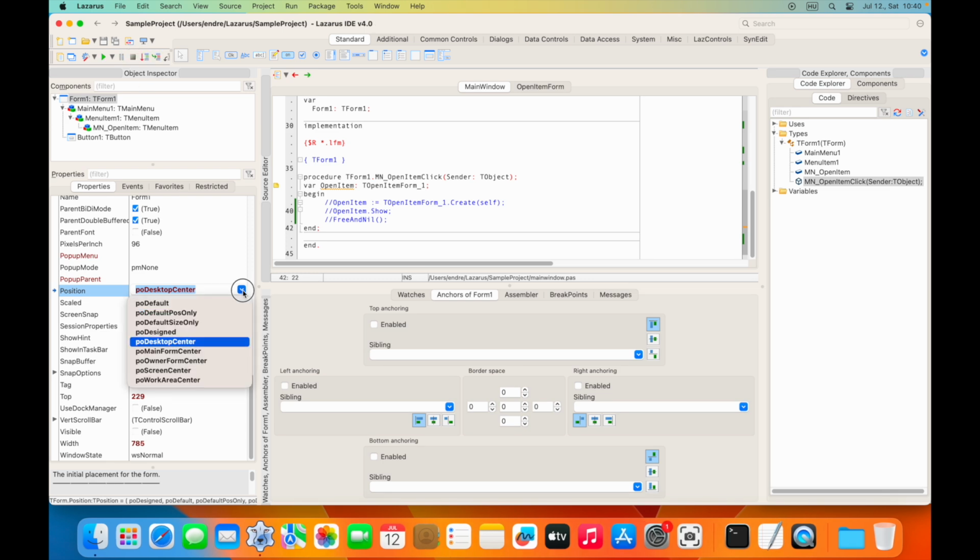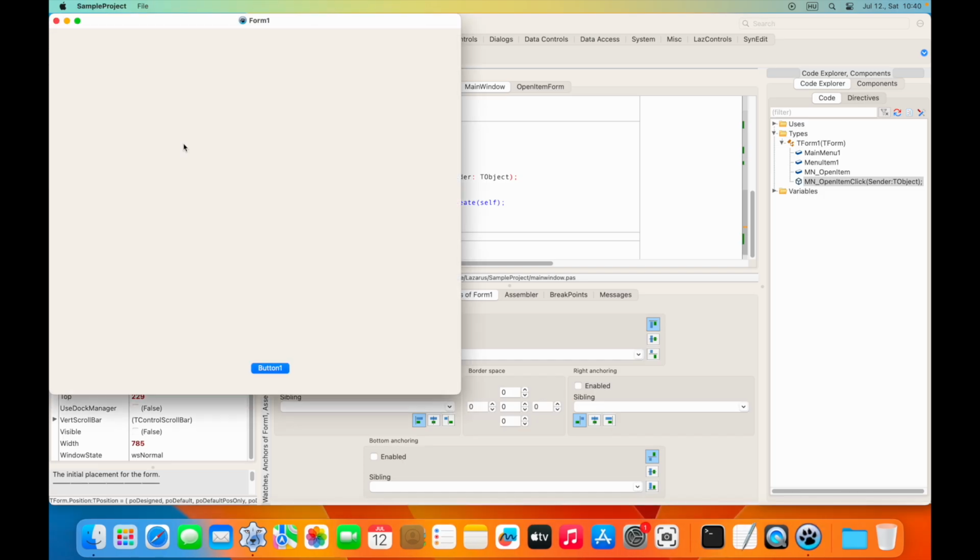If you change the property to default, then by default the operating system will define the size of the form or the position of the form, and as this is the first form I'm opening, it will place it at the top left side of the screen.